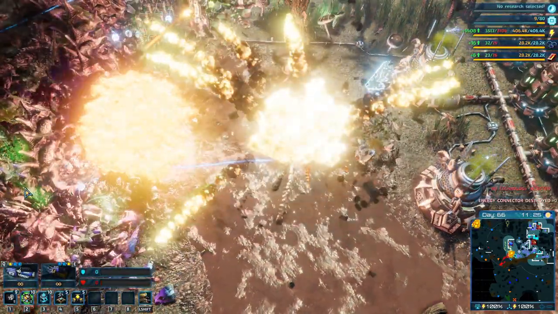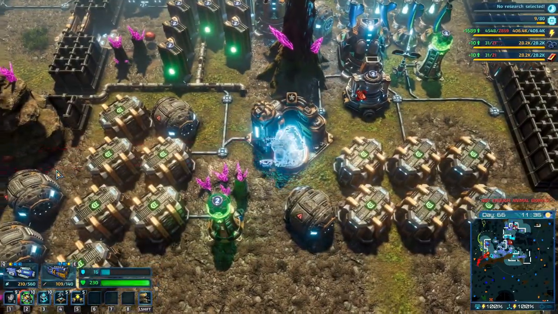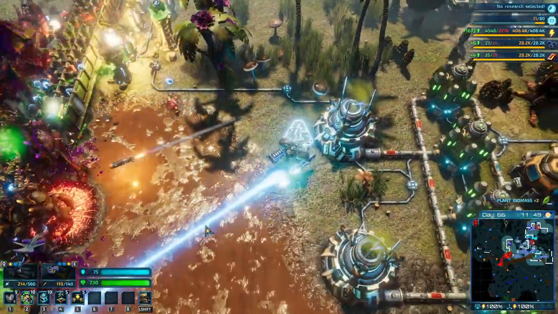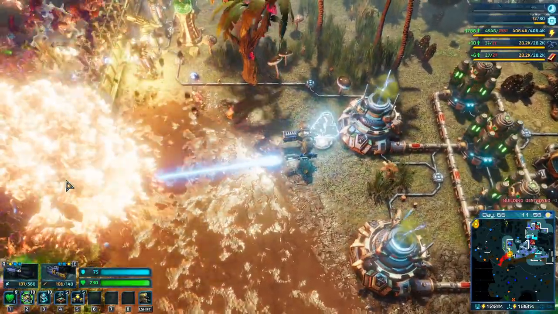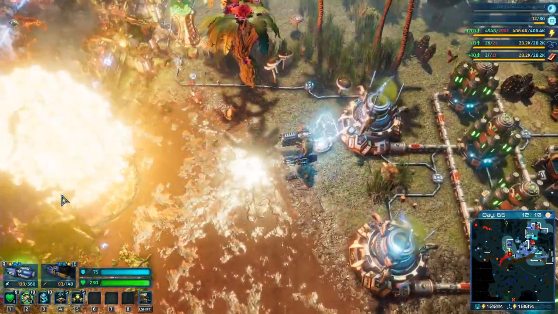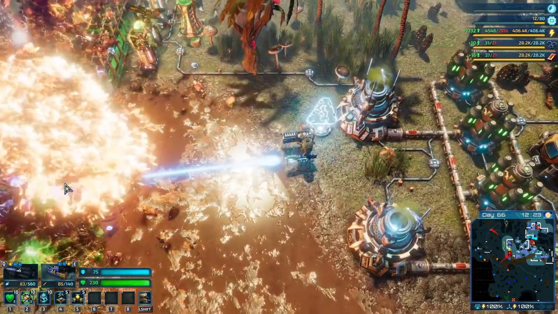Why did I die there? Has been destroyed. That actually surprises me quite a bit. Not enough animal biomass. Tower destroyed. Don't destroy our towers, we need those. Destroyed. Jesus, there are a lot of them. I feel like we're doing a lot of damage to them, though.